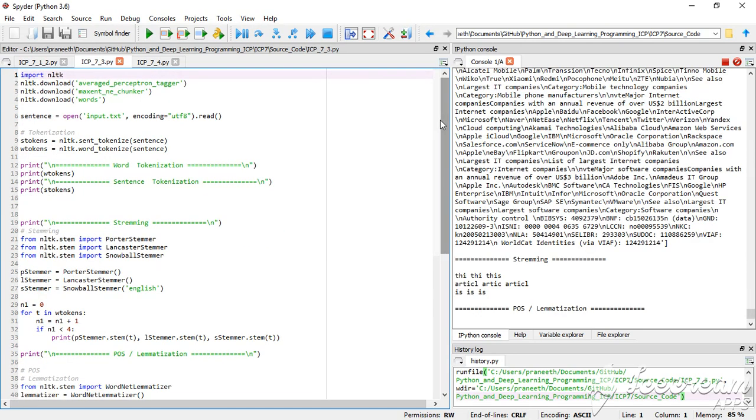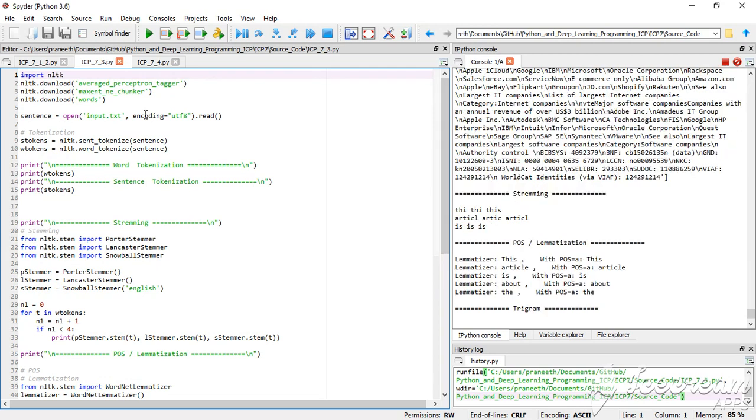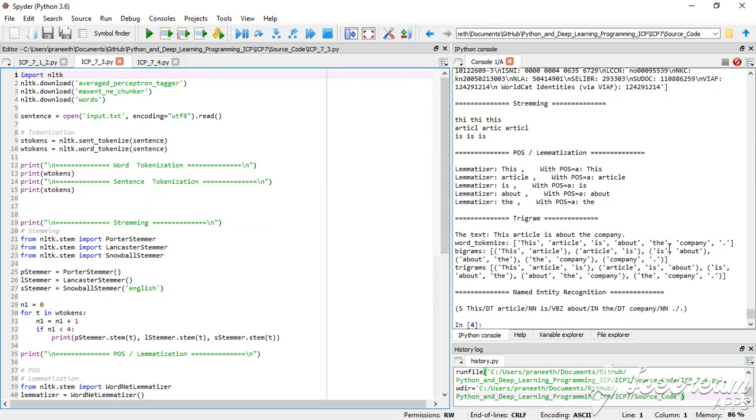Basically it is taking time because it has to download all this stuff. So you see that this is stemming, parts of speech tagging to it, this is an article, and trigrams to it, and finally the named entity recognition.